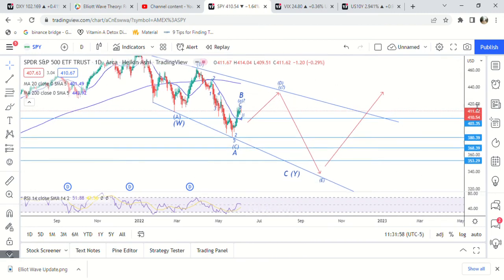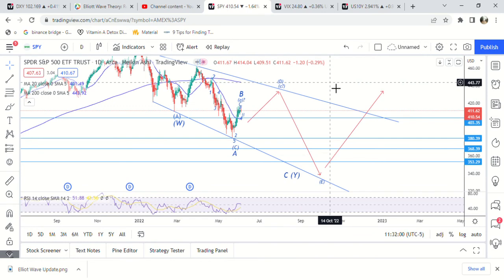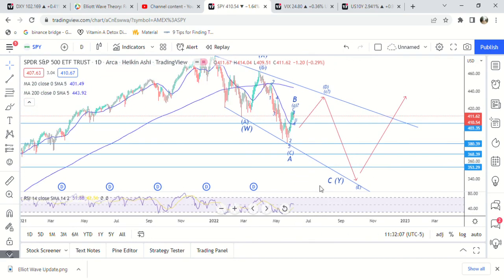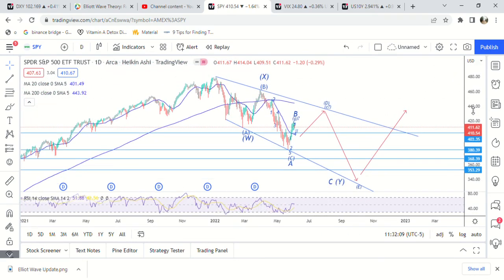I really think that there's a very good possibility that it goes to 350, maybe even 340 or 330, something like that. And I mean, these people have been tricking retail for the past year and a half. So you have to really chart to be able to be in the market right now. If you're just guessing, then you're going to get burnt. So be ready for this move. The melt up is pretty much over, and get your cash ready.